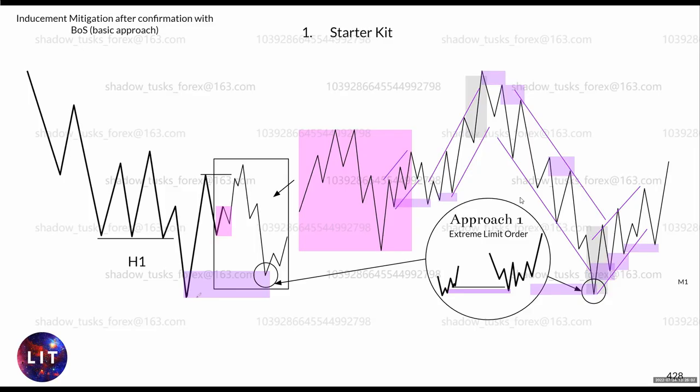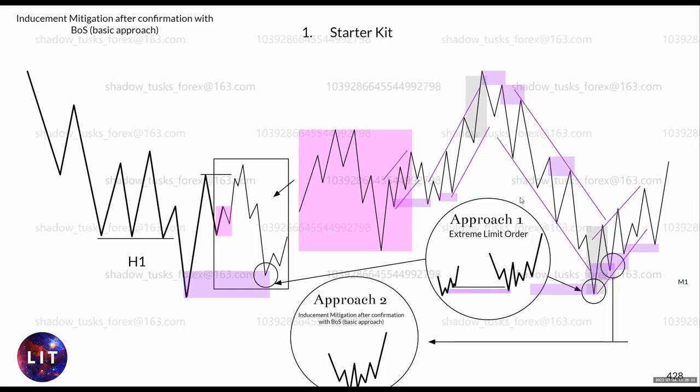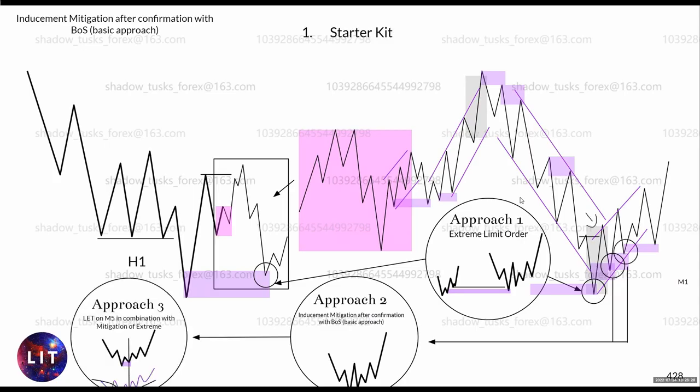So refine it on the H1, M5, and then see when the buildup is done into the inducement vector candles. Timing confirms the move. Approach number 1, extreme limit order, definitely valid. Next one, same thing as always. Approach number 2, extreme mitigation. Again, in this example, even nicer. Technically had an approach 3 already, right?